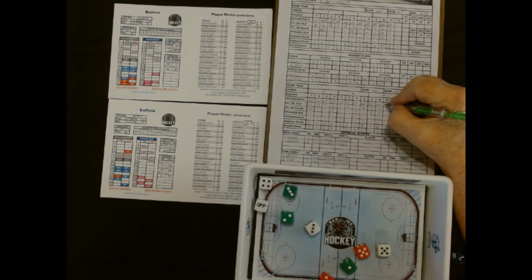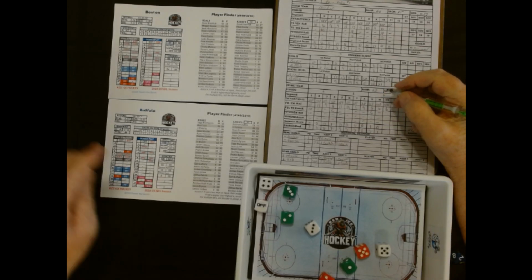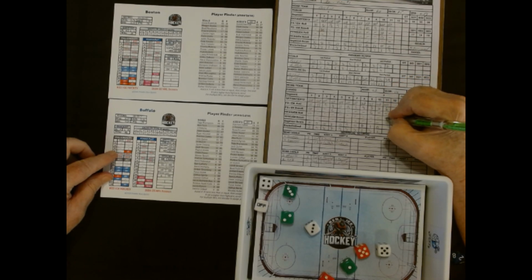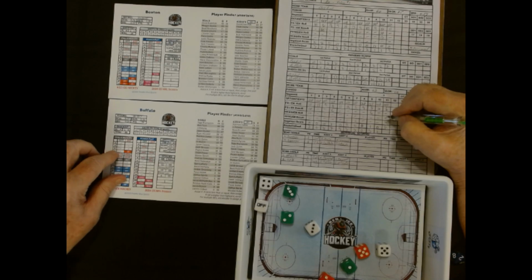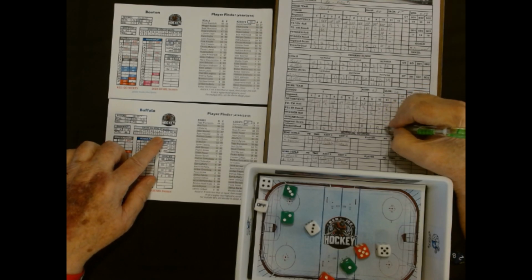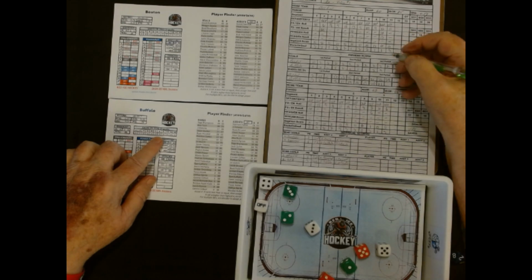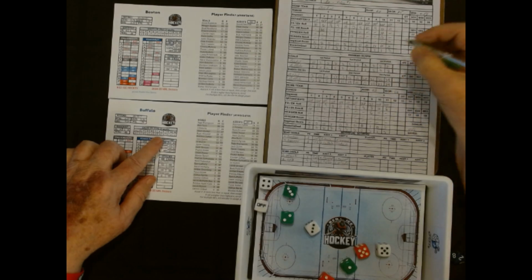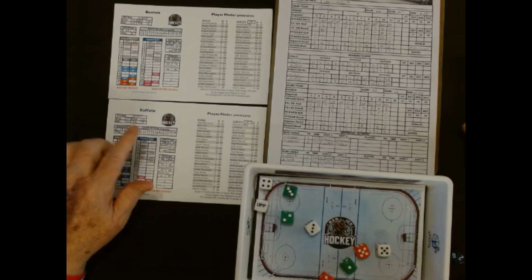Buffalo's going offense. And their number is 6. 6 just missed the goal. Wow. Shots 3. They've overtaken them in shots now. So it's 2. No, it's tied in shots. We're going into the 12th segment.